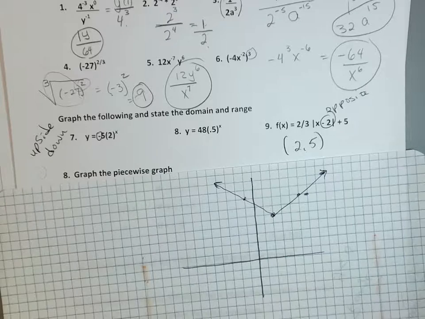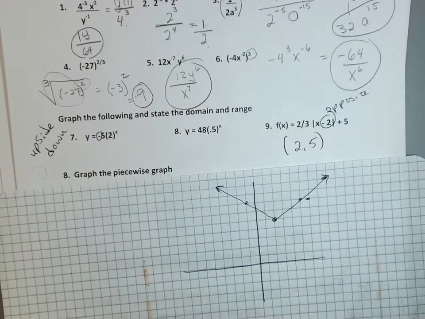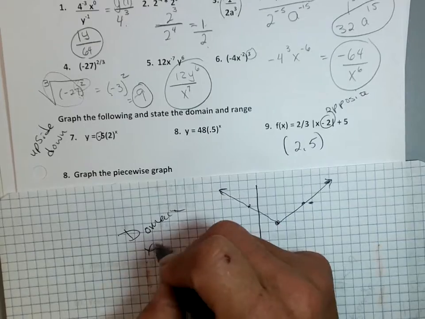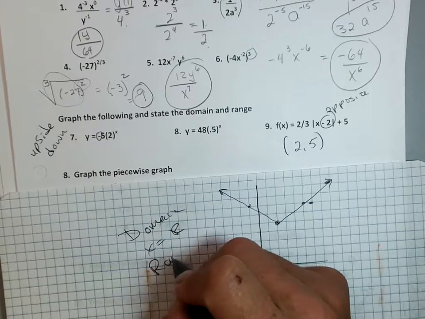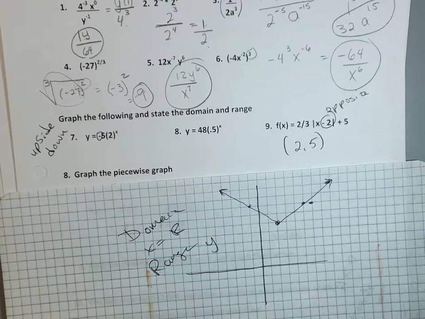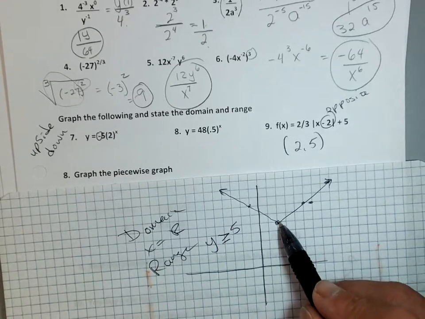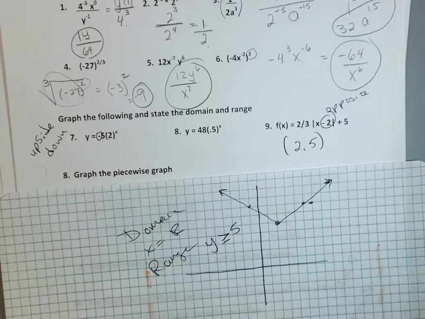So most of this quiz you already know, or this test you already know, right? Most of you do, because we've done a lot of this already in our first quiz. So what's our domain? Yeah, x equals all real numbers. And what's our range? Yes, greater than or equal to 5, because you start at a height of 5, right? And you go up.